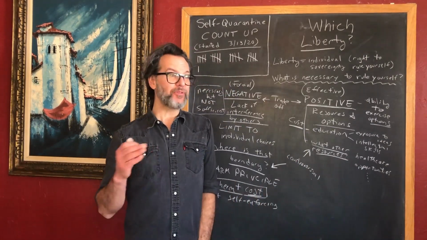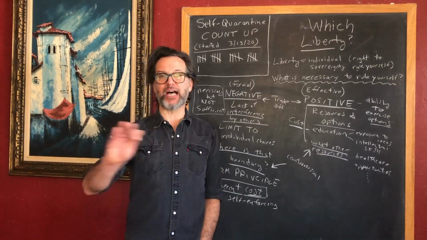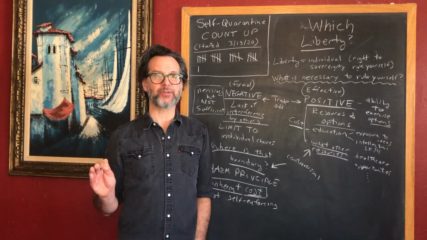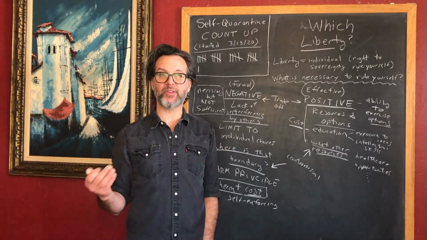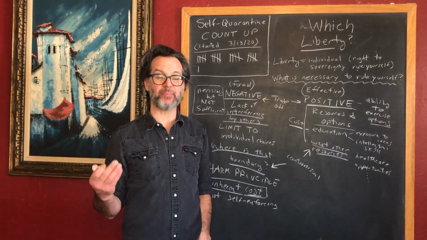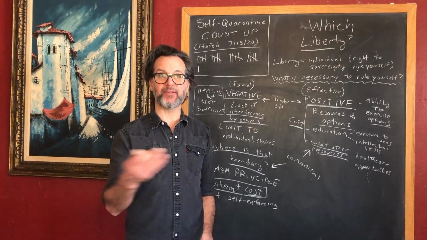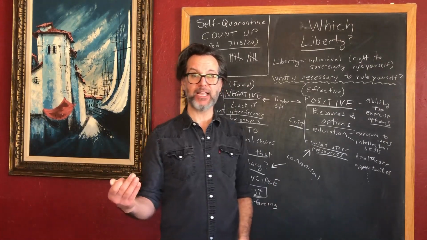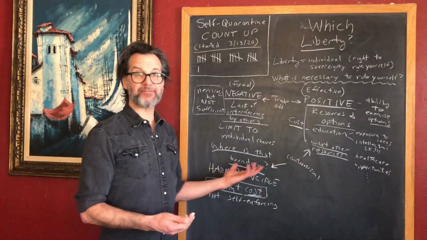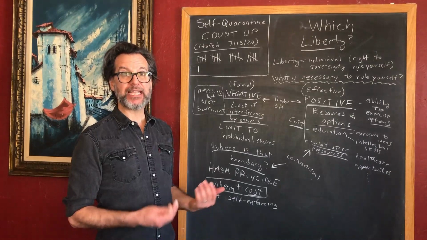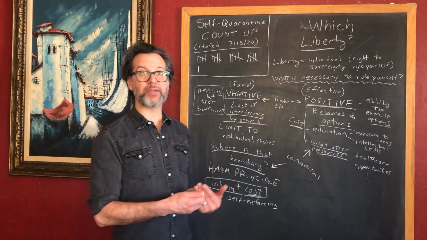So hopefully you can see, and this could be generalized to so many different political topics, and you could apply this in all the different places that you see political disagreements and policy diversity, even within the Democratic Party or the Republican Party, is that people are answering these fundamental questions of liberty in different ways and arguing about the details.